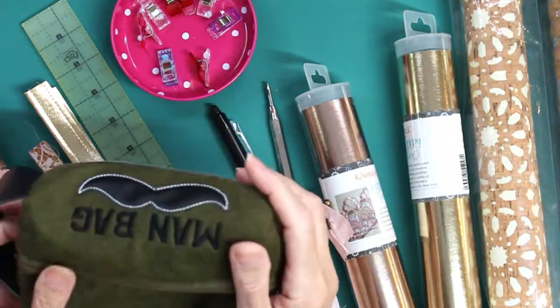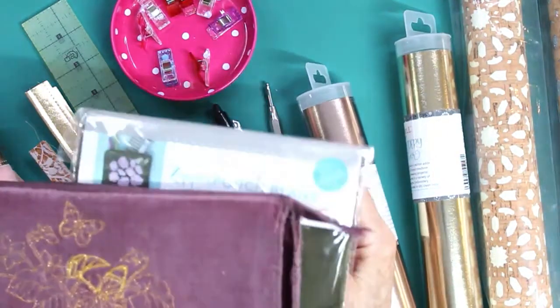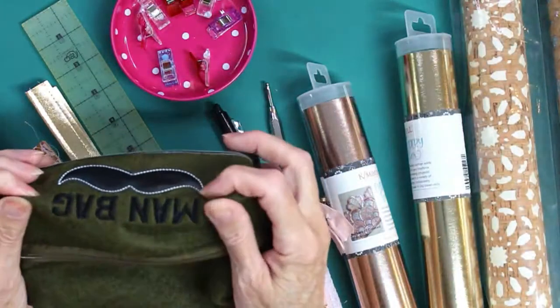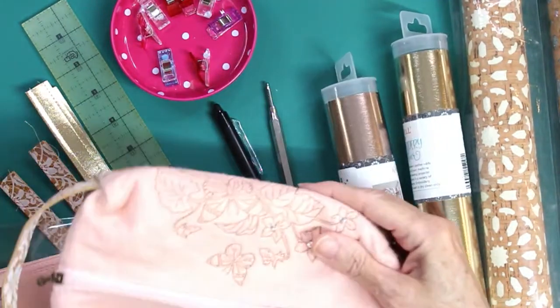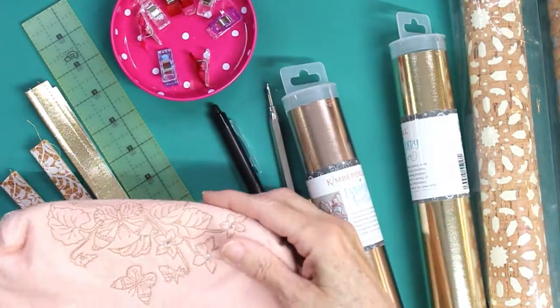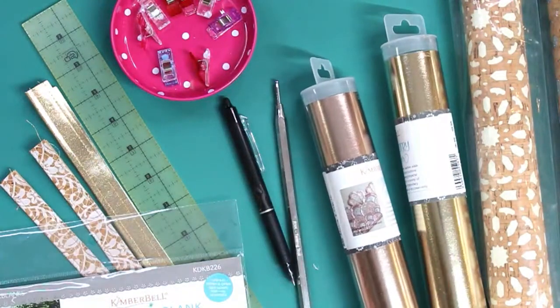And this one, if you order, I guess, any of the pouches, they're on the website, you will get a video of how to make this one in a free design, okay? But the rest of these are literally on the machine, and this was a CD. So it's really fun, a fun project, and the sky's the limit on it.